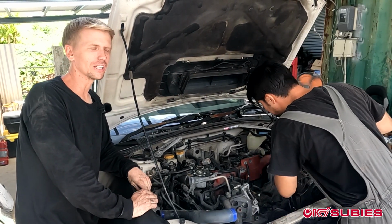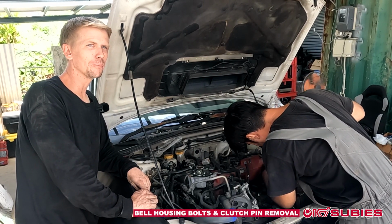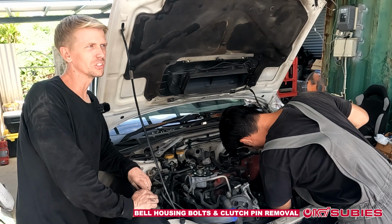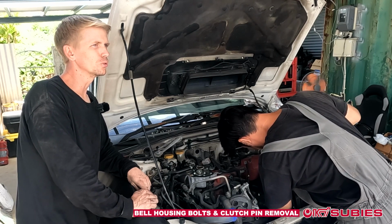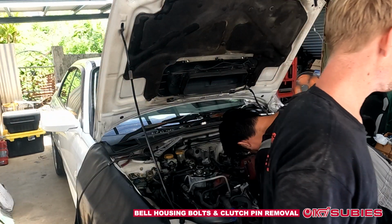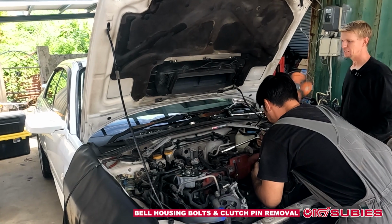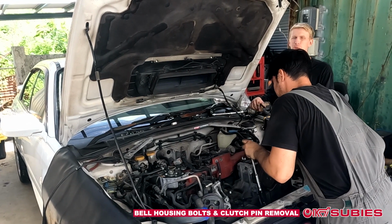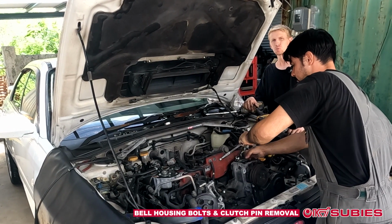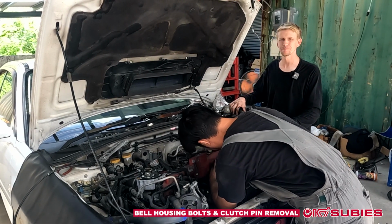So Kevin would go and start doing bell housing bolts, and I'd do the downpipe, or we rock, paper, scissors, and I would do the downpipe and he would do the bell housing bolts. In any case, he does bell housing bolts. On a 6-speed transmission, there's a lot of bell housing bolts, and I want to take the time to show you right now where they're located.